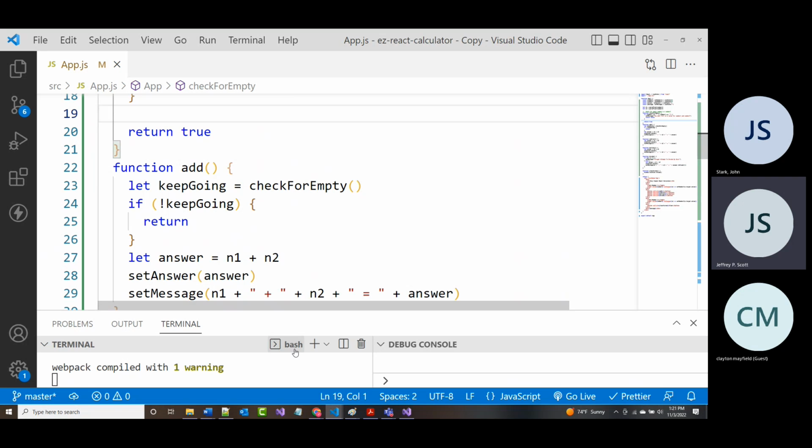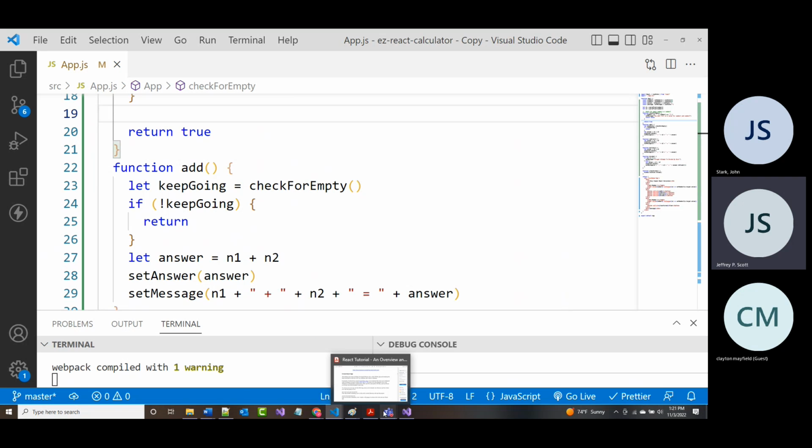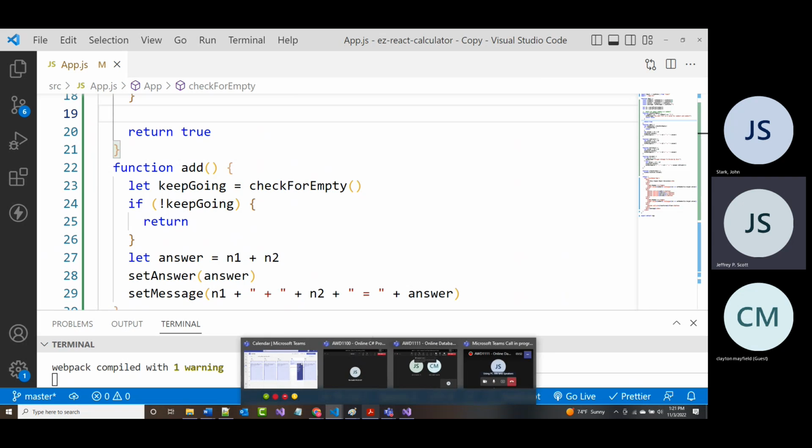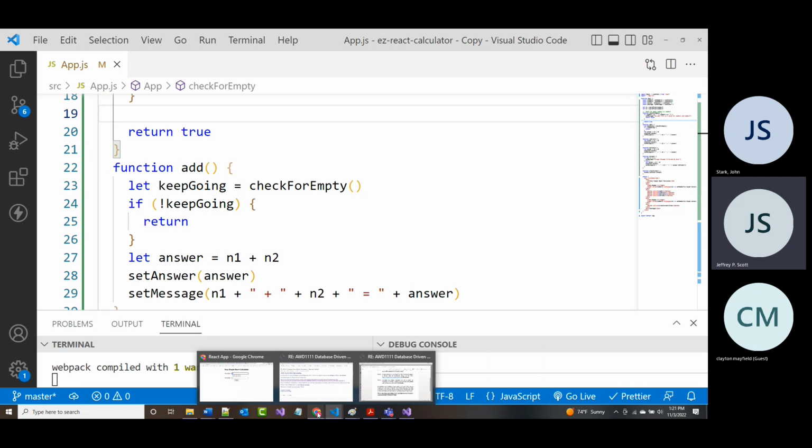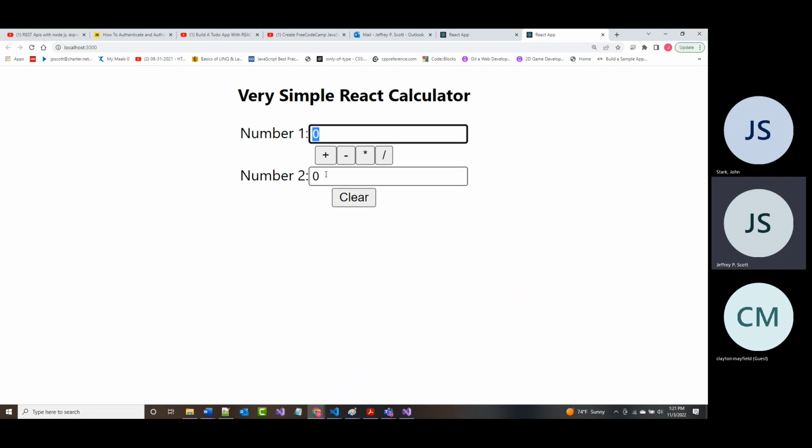So I'm going to go back and check to see if it's empty or not, because that would have been a cleaner way of doing it. So what I'm telling you is, you don't have to turn this in, but if you decide that you want to put something like this out on your portfolio, you really shouldn't have it set up so that if I've got a value here, it comes up and says not a number plus not a number.